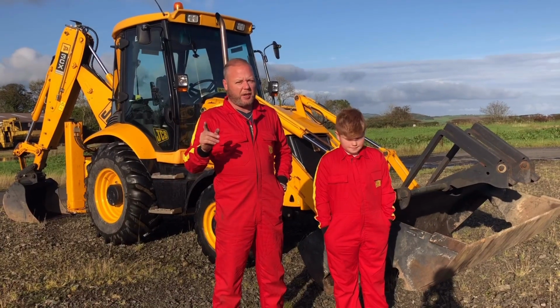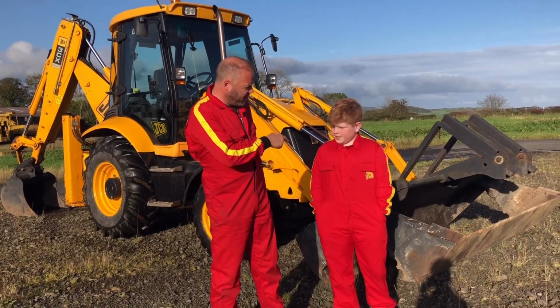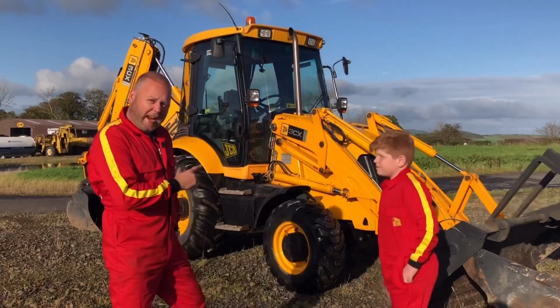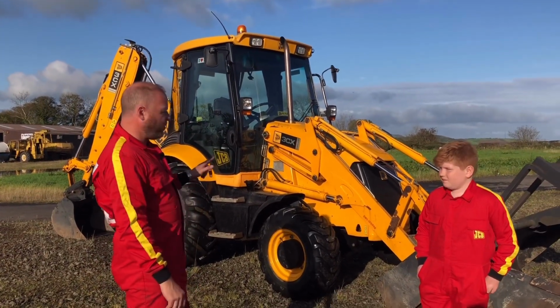Before we show Maxi how to drive it, I wanted to show him a few of the moving parts. So are you ready to see what a JCB is made up of? Yes. This JCB is about 10 years old, but it hasn't been used very much. And it's one of my favourite machines.